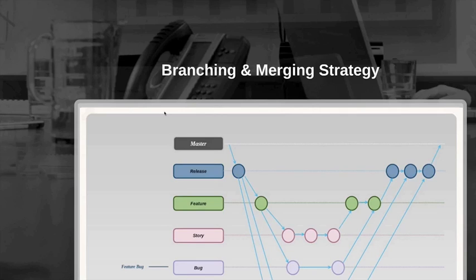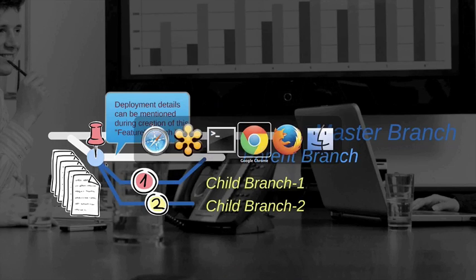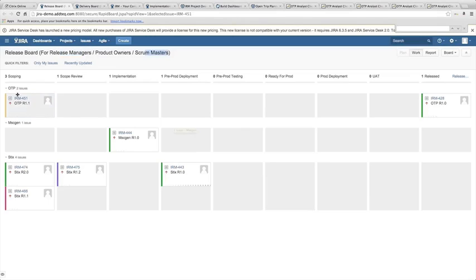So here for the demo purpose, we have considered two Agile boards. One is the release board, using which release managers, product owners, or Scrum Masters can get a clear insight about the status or the progress of each of the releases being carried out for each of the applications or product development in the organization. So here we can clearly see that there are three products currently in the development phase, of which one is OpenTrip Planner, OTP, MSCGen, and Sticks.